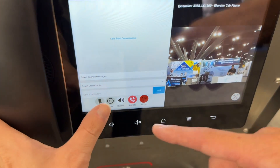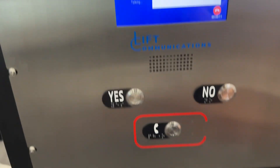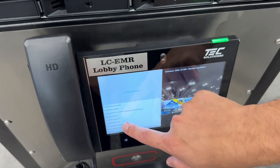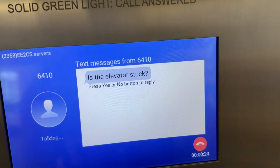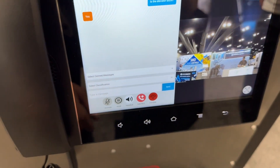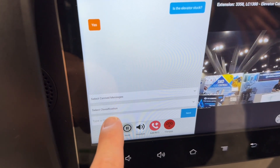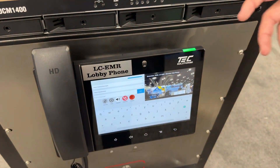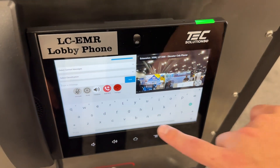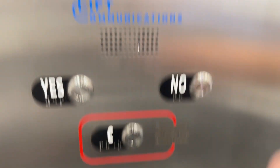You could talk to it — 'I am stuck in the elevator here' — so that would come down here. Of course you could speak to it directly. This is designed to meet the ADA elevator code, specifically A17.1 2019. This is our on-premise server — no one else offers this in the industry yet, so we're ahead of that. You can type whatever you want here, so it doesn't have to be those canned messages.